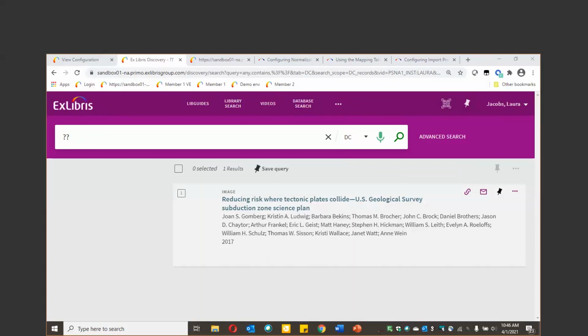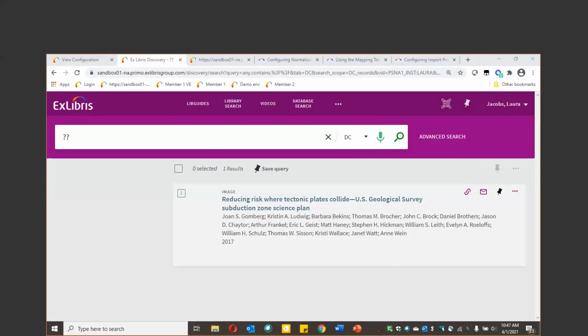There's a question, what's the best solution when you want to load data from another Alma institution? Loading external data through OAI or using the Primo VE deep search? That's an interesting question. Milan, I don't know if you have any opinion on it. I guess it depends. If it's in another institution's Alma, you might need to use Primo VE deep search. I'm not sure how the OAI repositories are set up, but if you're not able to use that base URL and have that information, if that's not part of the way that the data is set up, then you might need to use the Primo VE deep search in that case.